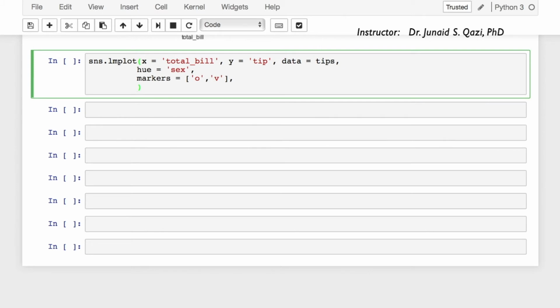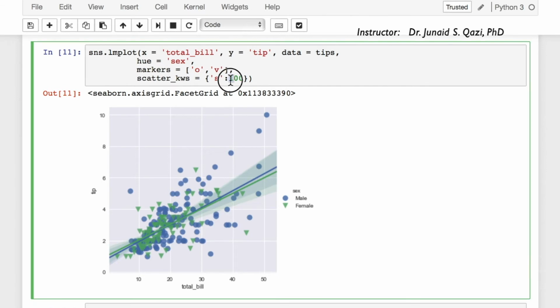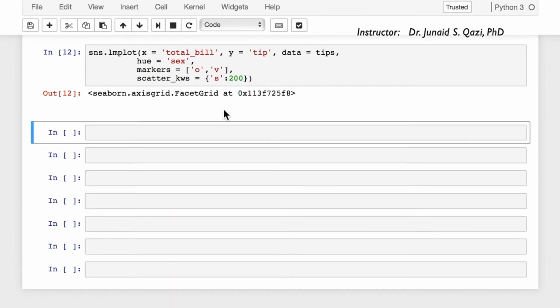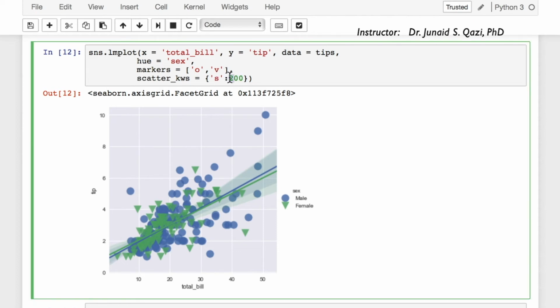So we can pass in scatter_kws equal to a dictionary where s equal to, say we want 100 here. And if we run this cell, here we have changed the size of the marker. So let's pass in 200 and see the marker size is much bigger. Let's check for 500.